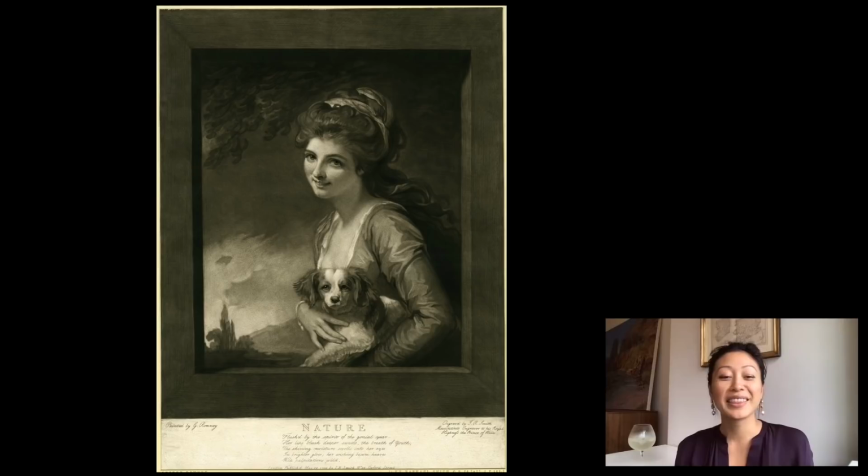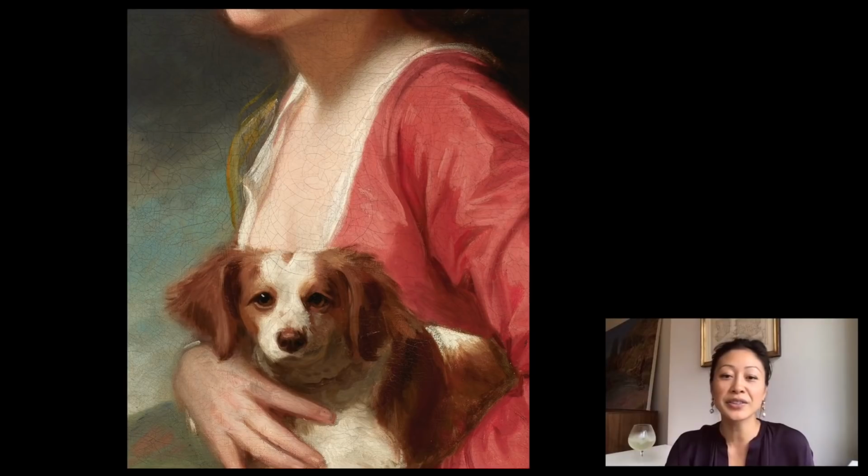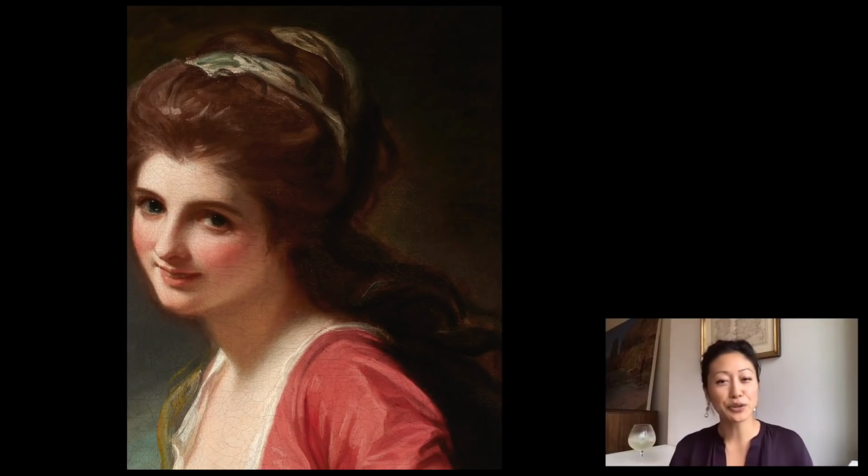I won't read the lines of the poems, just to say that it sort of is a celebration of her various features, about her youth, the sweetness of her blushing lips, the wetness of her eyes, the sort of heaving chest and wild breath that she has, sort of this vaguely erotic language, which at the same time is sort of masked and legitimized by this adorable and very innocent looking puppy. And so I think this detail sort of encapsulates that collision of a very low cut exposure of her chest and breasts, but just where the décolletage ends, the puppy's head begins. So a mixture of things in this painting, the sense of innocence, but also the sort of hints of eroticism as well.